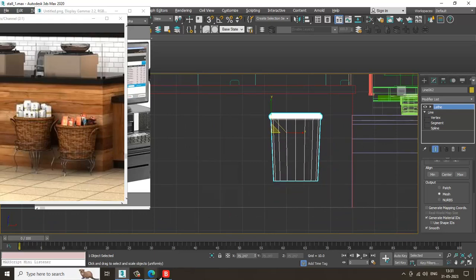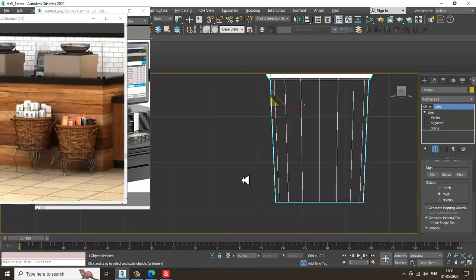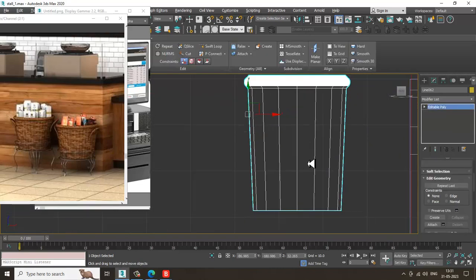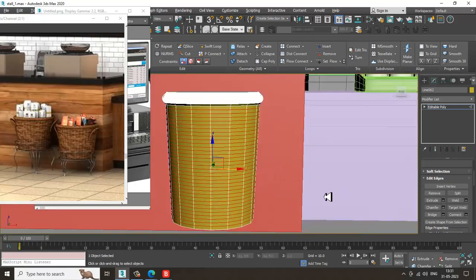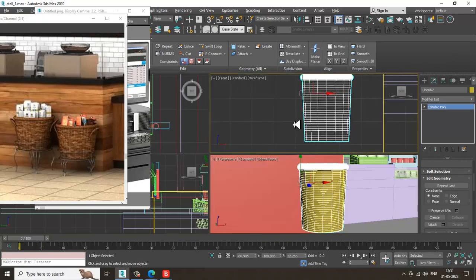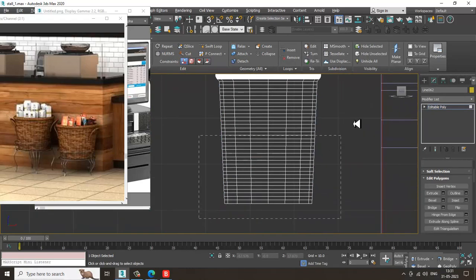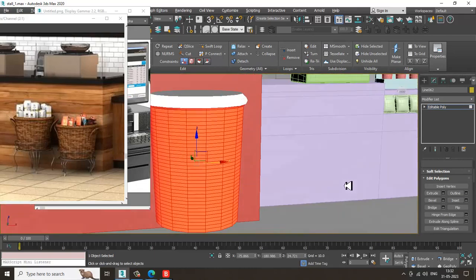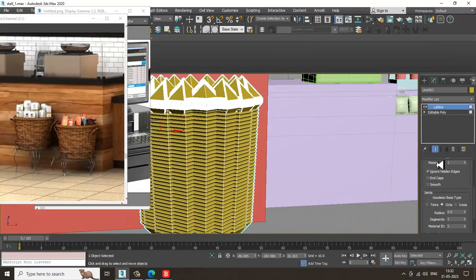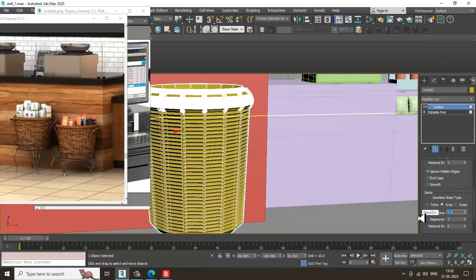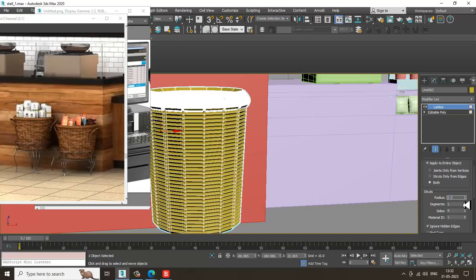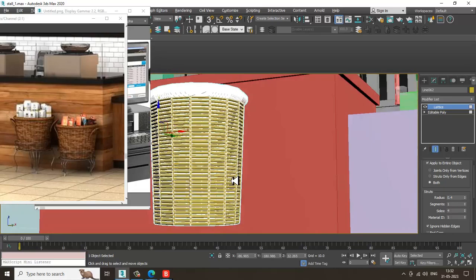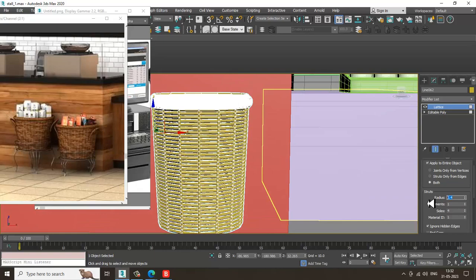Now after that, what I can do is convert to editable poly. Select these edges. Let's give some segments to it. Let's click OK. So I'll just select these polygons over here, and we have a modifier called Lattice. I'll just assign a Lattice modifier, and again I'll go over here. I can slightly give it a look of a net over here in this way.